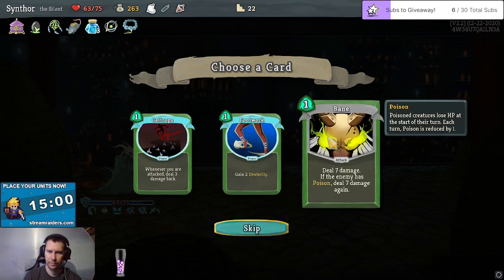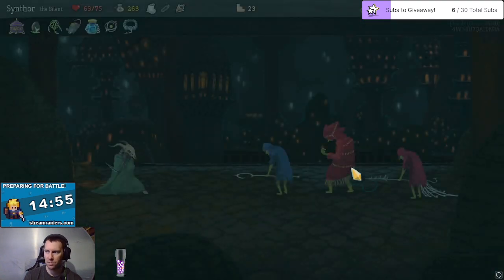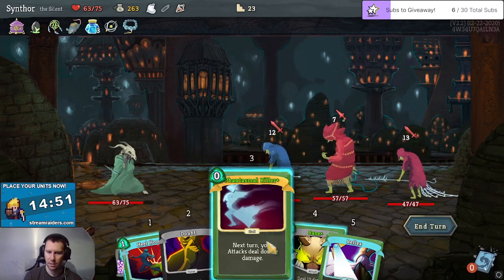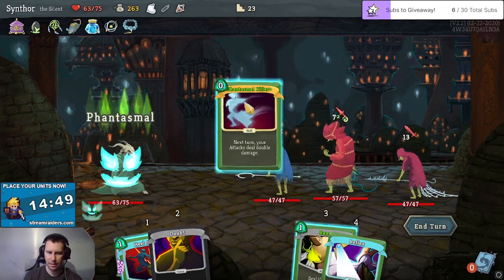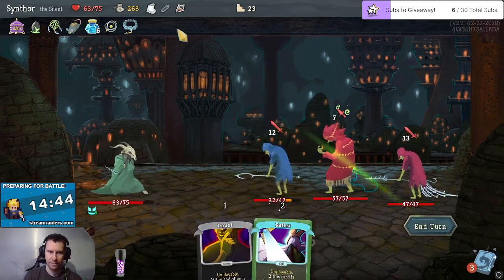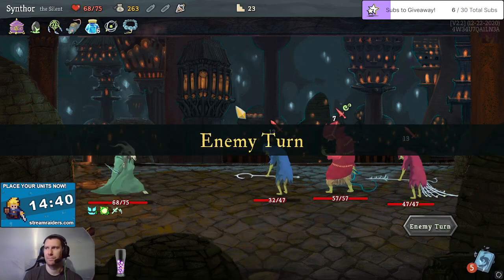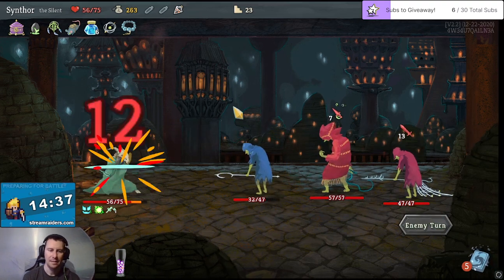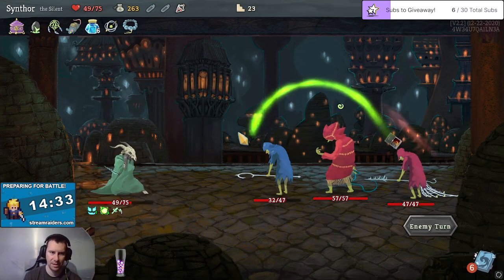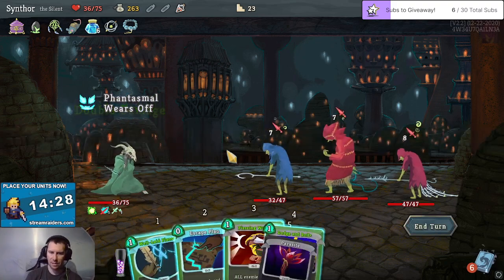I'd like another Bane, but I think I'll take a Footwork. Footwork will increase my dexterity and thus make me harder to kill. Uh-oh. This is not a great setup to start out with. Go regen potion. Save me. Yeah, it's not going to save me. It doesn't heal me nearly as much as I need to be healed right now. Not even close.